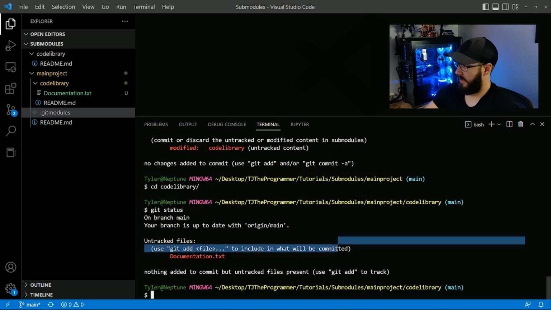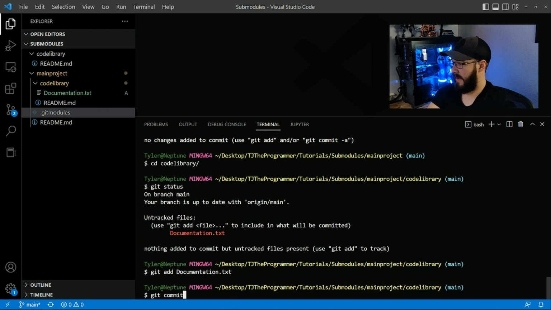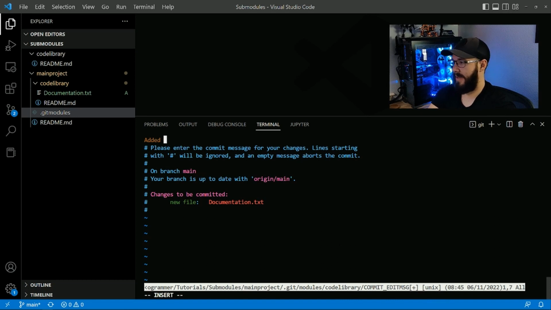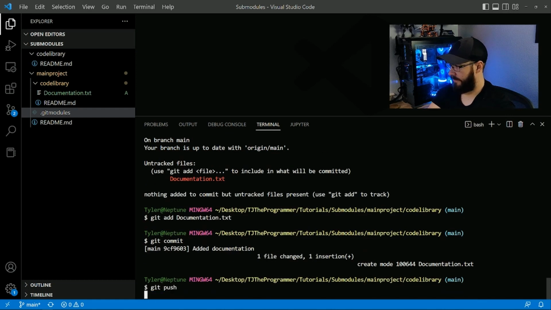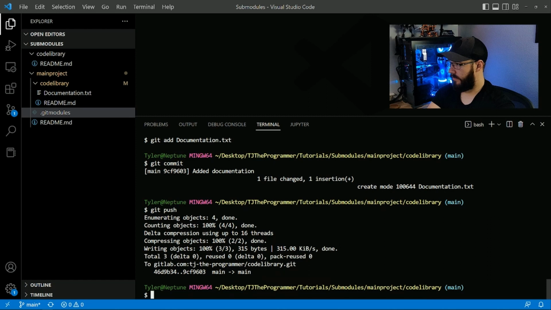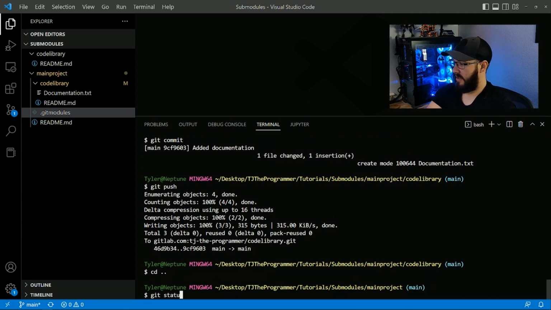So what I'll do here is do a git add for documentation, and I'll do a git commit, and added documentation. All right, we'll do a git push. All right, so code library has pushed code, and that's all we had to do on the submodule side. The thing that changes here is we have to go up a level and do a git status.